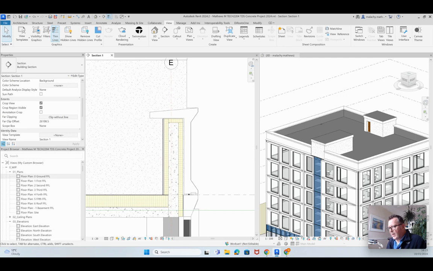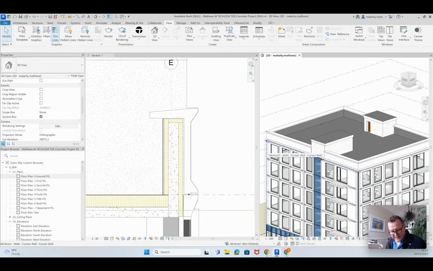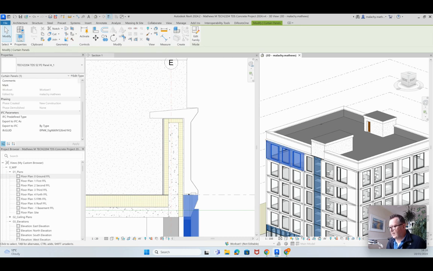Now, the only other way that we could get around that is to actually create a separate panel for those areas there, as we did here, right. So you could create a third curtain wall that will go around here, and then create a panel like we did there, an individual panel to go in. Now, the reason we would do that is that if I tab and I select a panel here, right, and I come over to the properties, it is giving me an area, a meter squared area, a width and a height, okay? But it's just giving me an area there, meter squared. It's not giving me a volume.